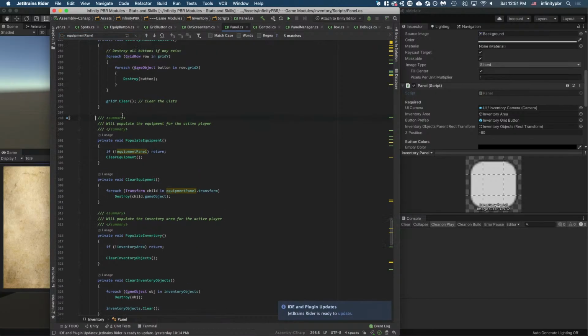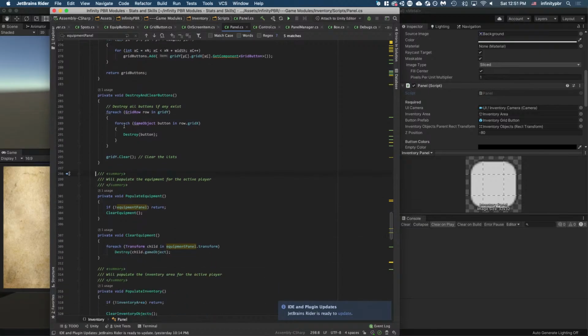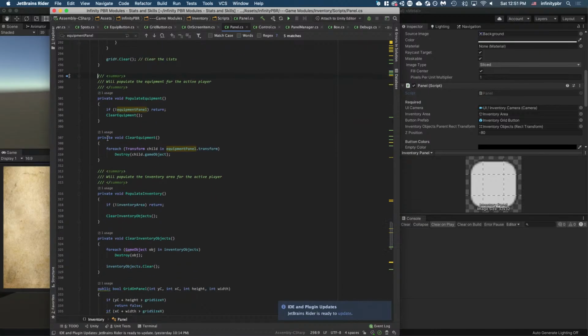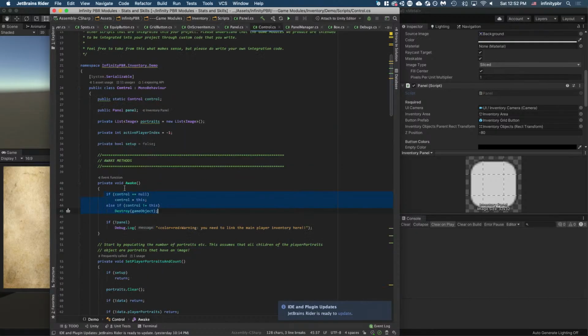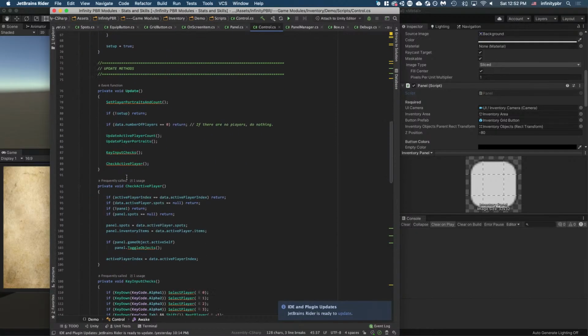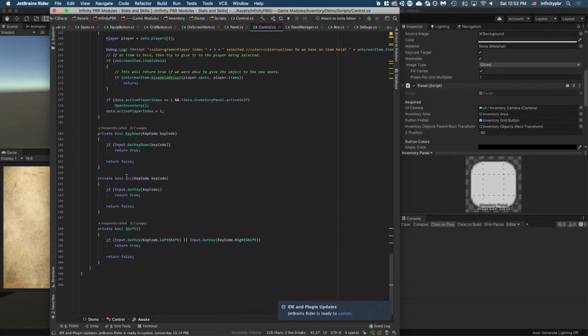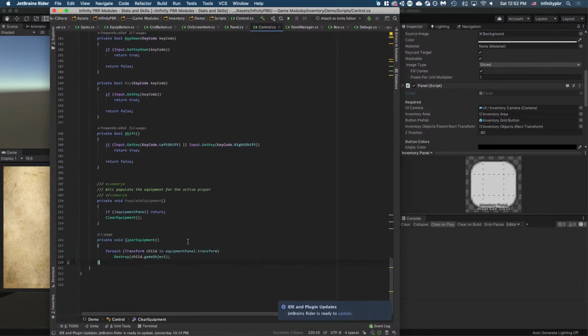So, string clear button. I think these two for sure are going to have to be moved over to control: awake methods, update methods, general methods. Put them down here. Okay, and we need then equipment panel.